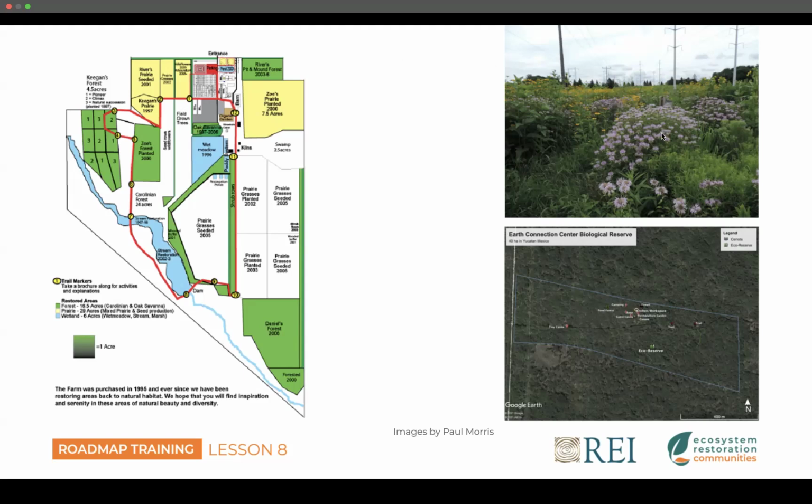And over here, you can see this is the hydro corridor that I was working on that ran through the city of Toronto. And you can see the hydro poles that are moving through there. So this whole area was turf grass, and we were restoring it to meadow ecosystem.